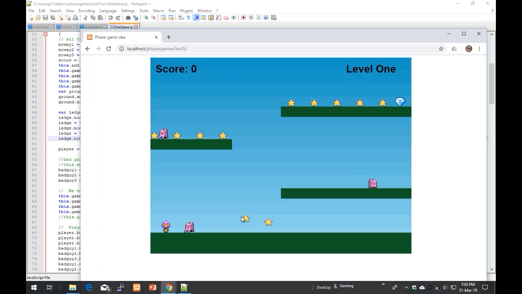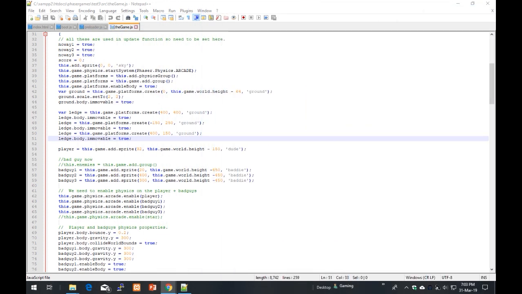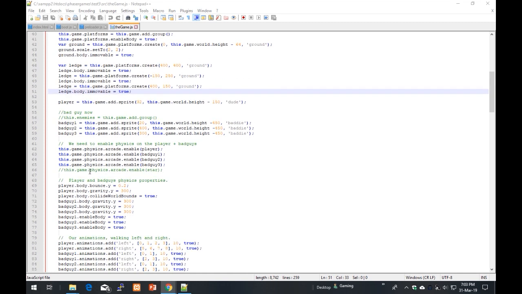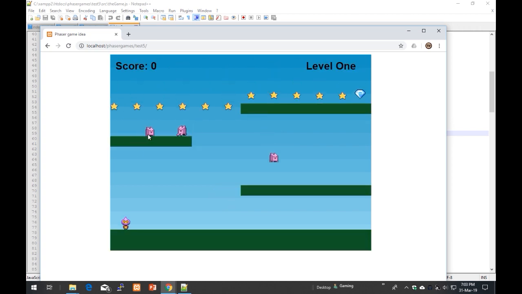This game's going to, as soon as this guy touches me, I'm going to die, but I'll just leave it there for now. So here we're defining 3 different bad guys. If you look, I've got 1, 2, 3 bad guys. I've kept them all separately because they're all moving. See, this guy here just patrols between this path and this path. That guy patrols between there and there. And this guy patrols between that spot and that spot. They've all got different locations.